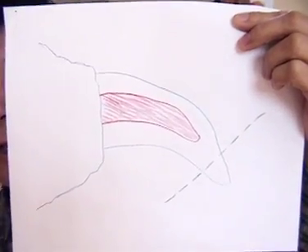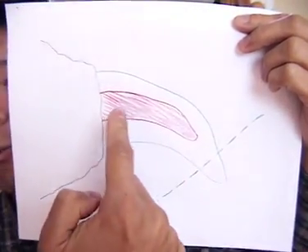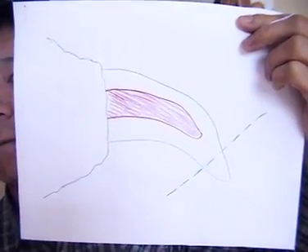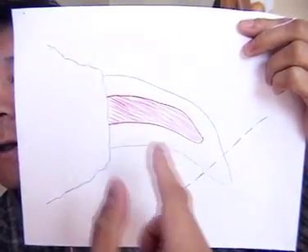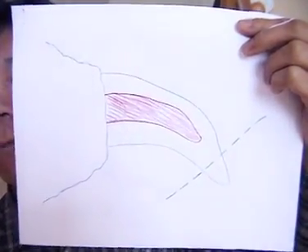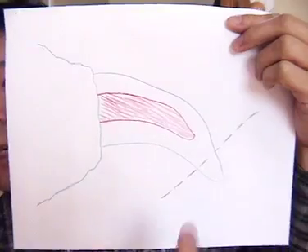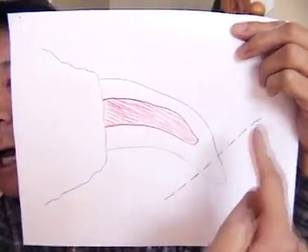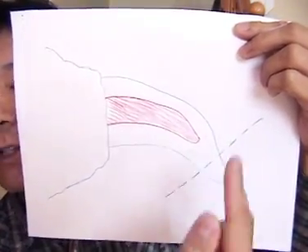Let me show you a diagram first. Here's a cross-section diagram of a dog nail. This is the nail, and this red area represents what's called the quick — this is where the blood vessel is. When you trim dog nails, if you get too close to the quick, this will result in bleeding and pain, and you obviously don't want to do that to your dog. So the trick is to just take off a little bit at a time — just a little bit off the tip, away from the quick, and it'll be quite safe.